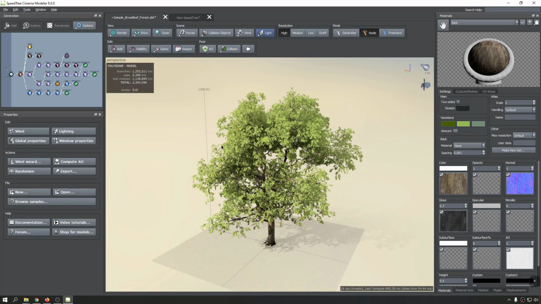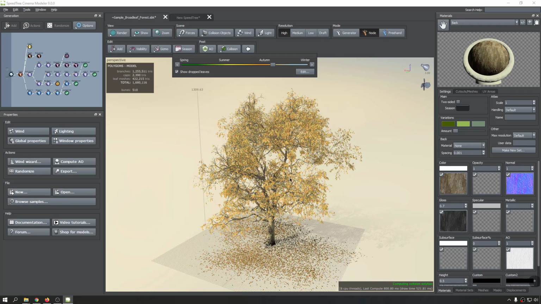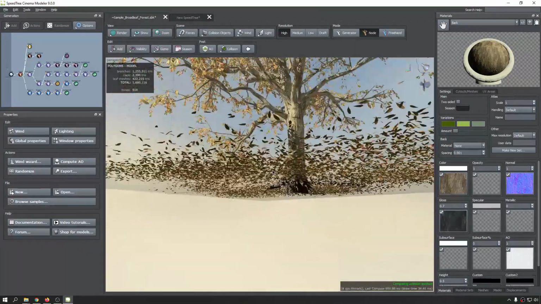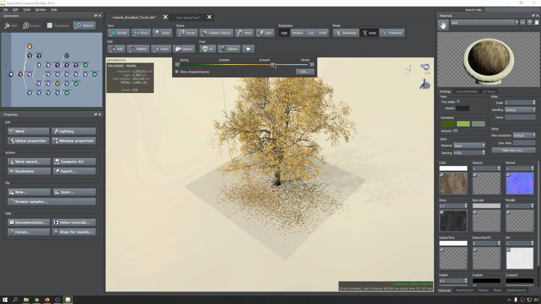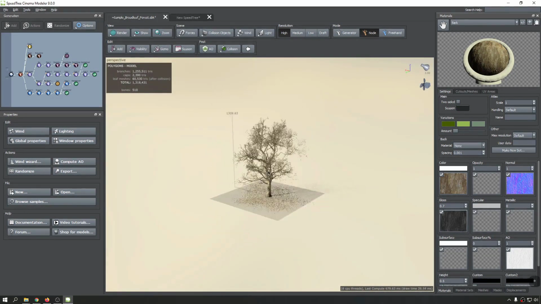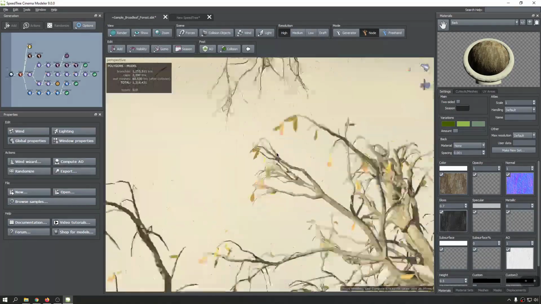has. And if you make the settings right, if you select this season, you're able to go from spring to winter and see your tree in every season. For example, let's go to autumn, and it's going to decolor the trees, decolor the leaves, make some of the leaves fallen, and do all kinds of things that you see in every season. And for example, if you go to winter, it's going to completely remove all of the leaves from the tree and leave just a couple of ones in here.